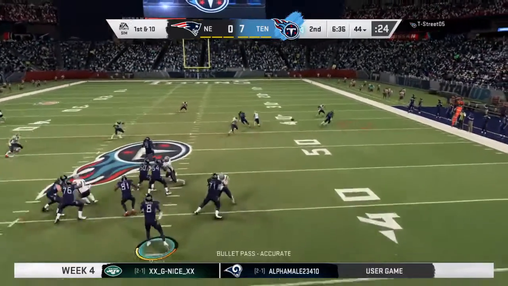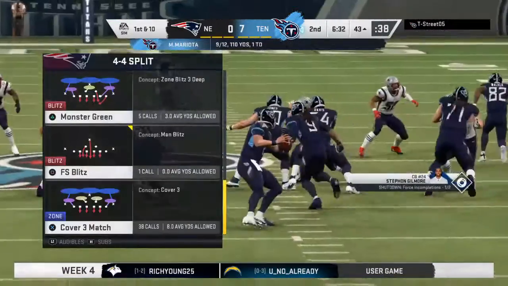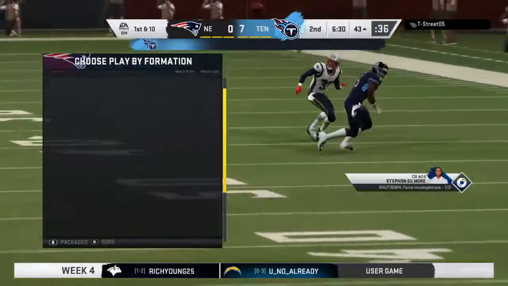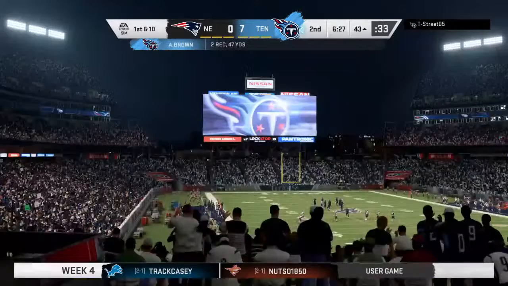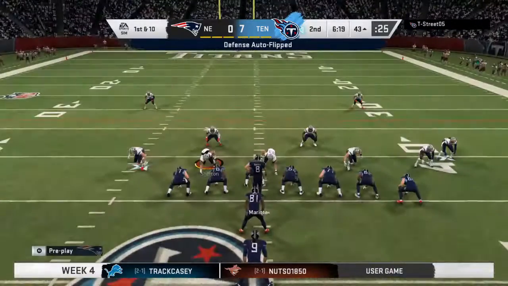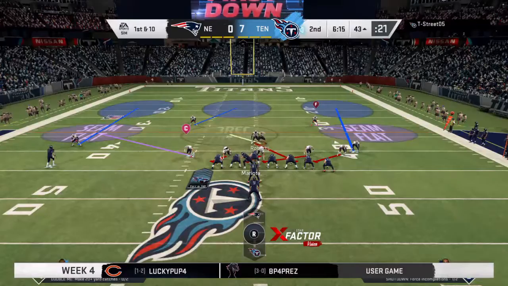On 1st and 10, here's Mariota. This will be caught by Brown. 13 yards is the pickup for Tennessee and a first down. 13 yards on the play. So into Pat's territory now. Here's 1st and 10 at the 43.